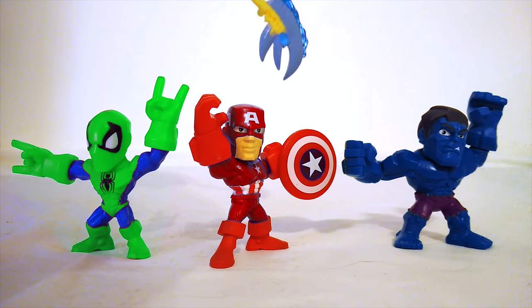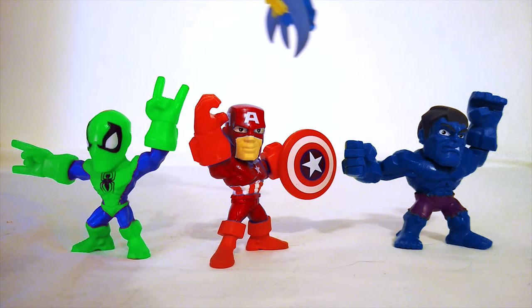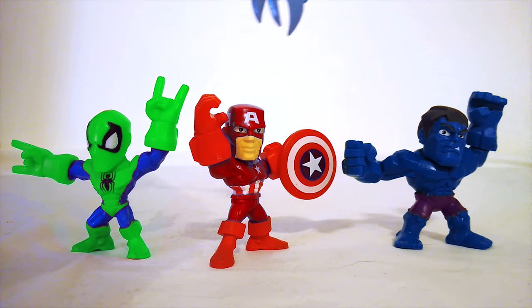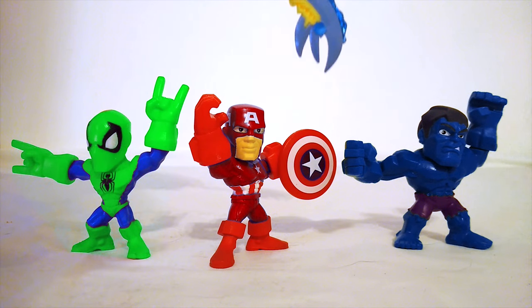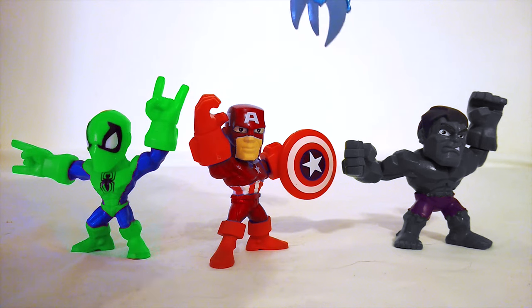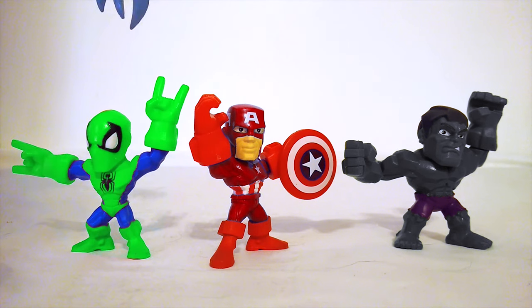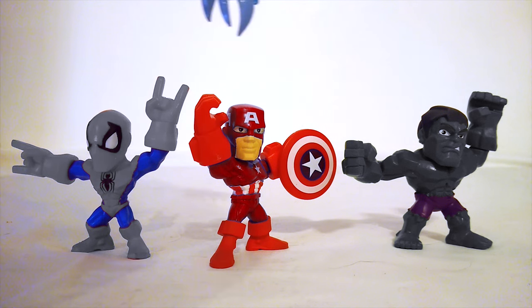Let's do it. First, we need to take away all their colors so that we can put the right one back on the right hero. Alright, I'm gonna take away their colors. Let's start with the Hulk. Alright, I've got Hulk's color now. Now, let's get the color off of Spider-Man. Okay, now we just have to get the color off of Captain America, and then we can start putting the right ones back on them.